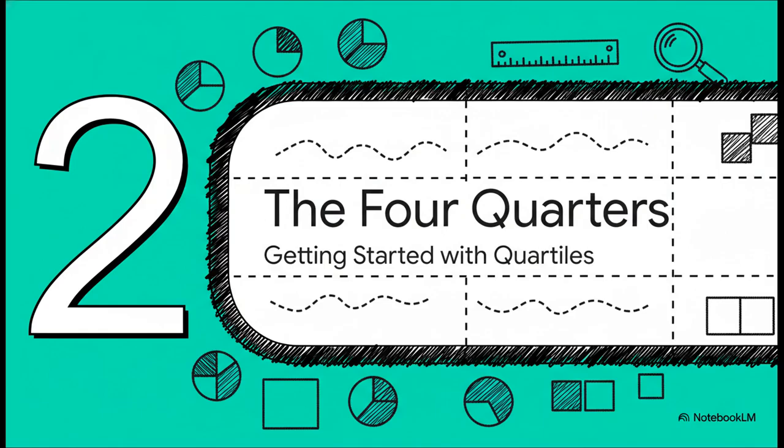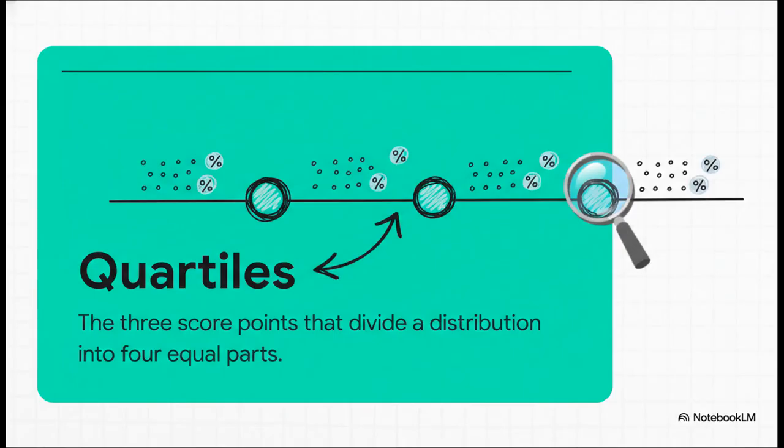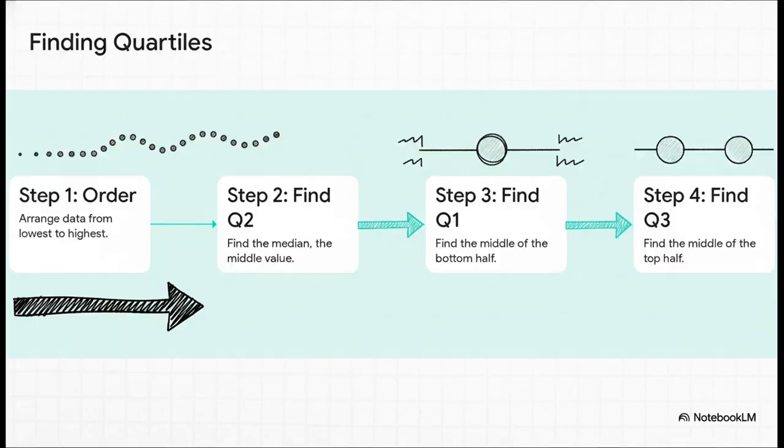Okay, so let's ease into this by starting with the most common and honestly the most intuitive way to slice things up, breaking our data down into 4 equal quarters. Let's talk about quartiles. Now, the key thing to get here is that quartiles aren't the 4 groups themselves. They're the 3 specific points that do the dividing, creating 4 buckets with exactly 25% of the data in each one.